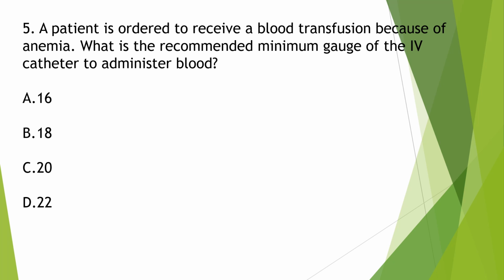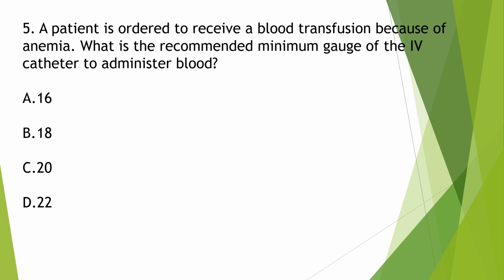and blood transfusion. 22 gauge is blue in color, used for continuous or intermittent infusion in small veins. And another is 24, which is yellow in color, used for children, for continuous and intermittent infusions in fragile veins also.